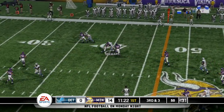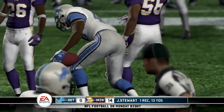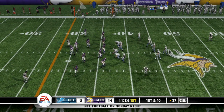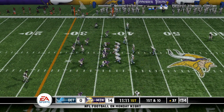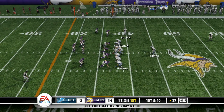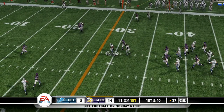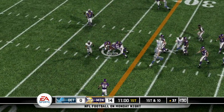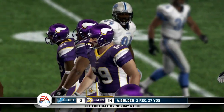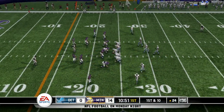Throws it short. And running backs who are good receivers are pretty rare. You know, a lot of times those guys come out and they're good running the football, but they don't make the kind of plays in the passing game. This guy can clearly do both. Dumps it out right. The Lions are getting on a bit of a roll here. Nice play calling and good execution. The defense looks a little confused right now.